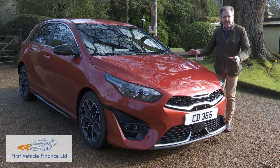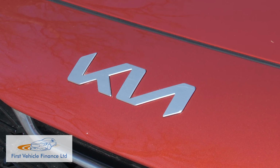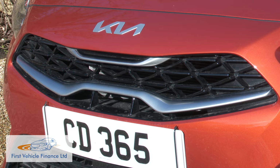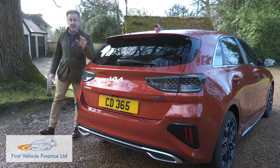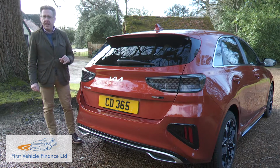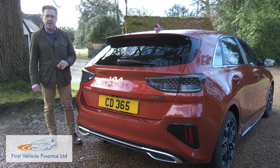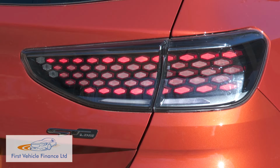Earlier, we referenced the facelift changes made here, which are most noticeable at the front, where the nose section's adorned by Kia's latest logo. Below that, the brand's usual tiger nose grille gains satin upper and lower wing-shaped garnishes. At the rear, the surface between the LED combi lamps has been smoothed to accommodate this sleeker central brand emblem. And those lamps gain a smarter look on this GT Line variant: 48 honeycomb-shaped modules surrounded by a red frame, the LEDs in certain rows lighting up sequentially when the driver uses the turn signals.